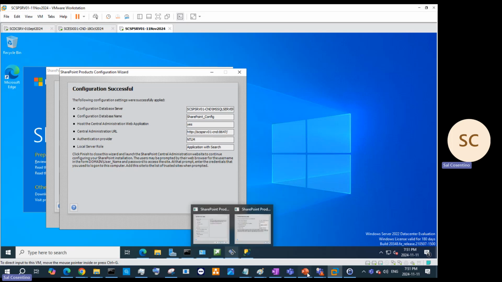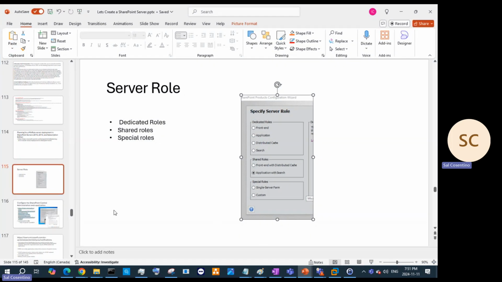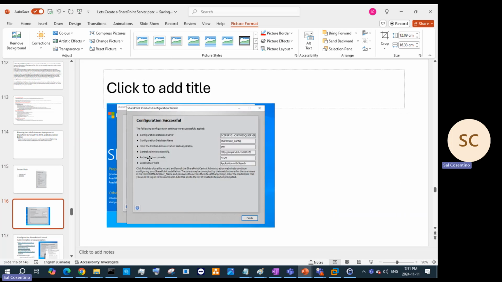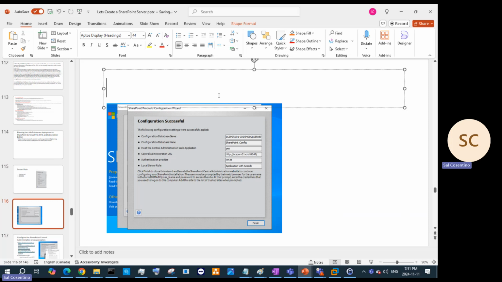And I'm going to click paste that as my successful, right? As a snapshot. You guys should also be doing snapshots, right? Screenshots. You could say it is successful.